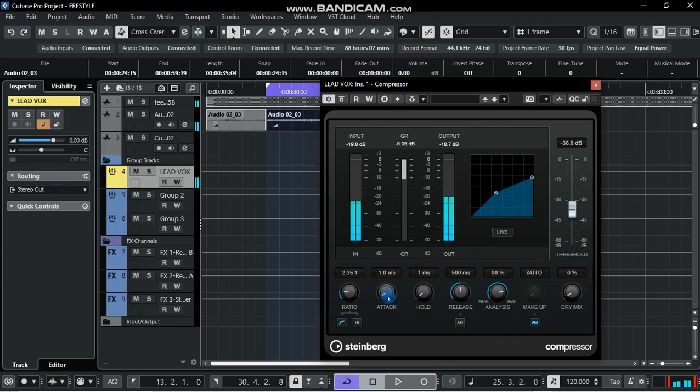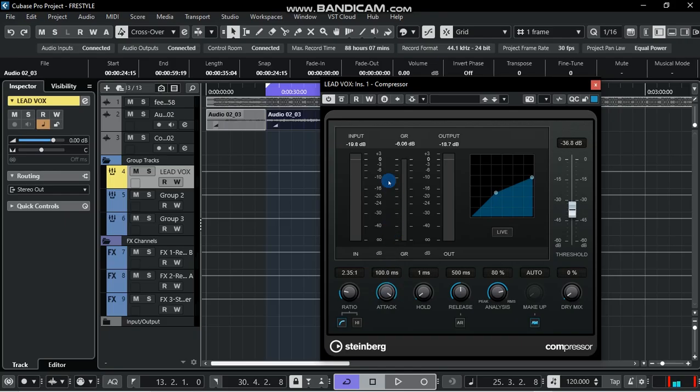All right, so when you push it all the way down like this, or 0 milliseconds, is fast attack. The moment the compressor detects the vocals at the threshold that you have set, the compressor is going to come in and compress the vocals. All right, that's super simple. And when you push it all the way up like this, the higher the number, the slower. I mean, this is slow attack.